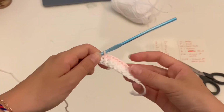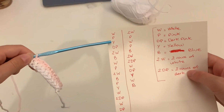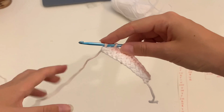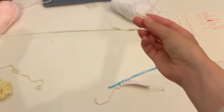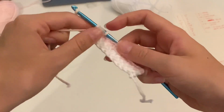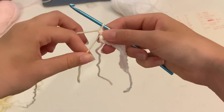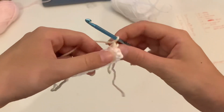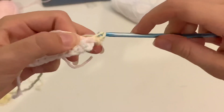So if we read this again, we need a yellow. So it's just like that every time: you cut this yarn and you continue with your next color. For this one, I will use the scrap yarn I talked to you about, and you will see you can do it with it. Always chain one at the end. Turn your work and carry those yarns as you make your stitches.